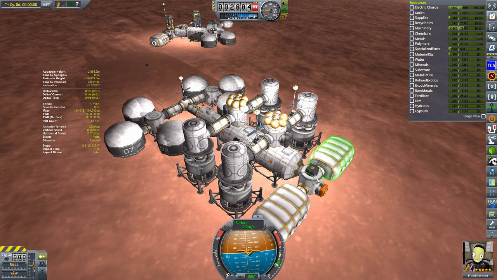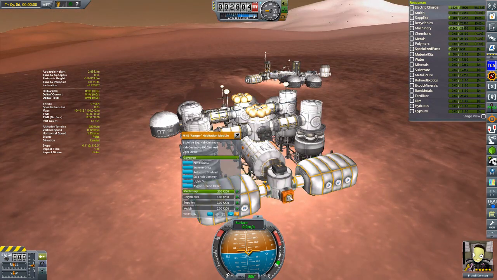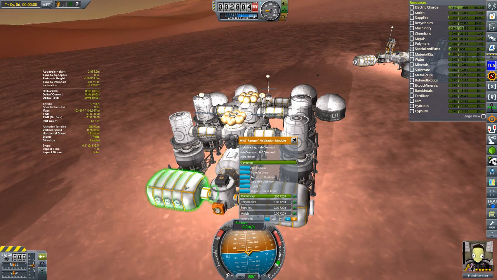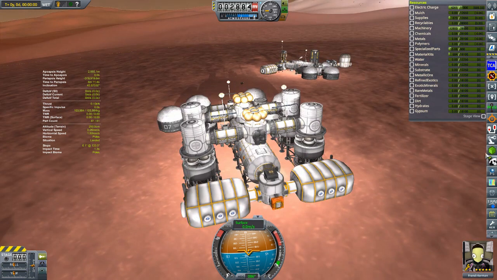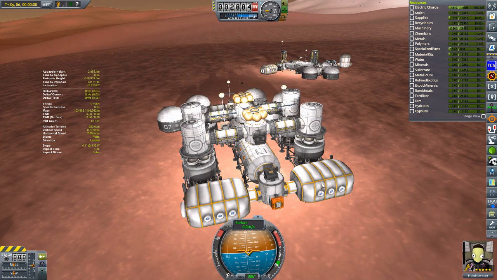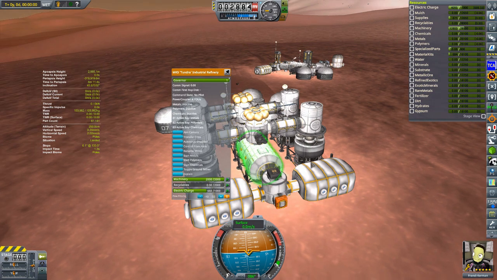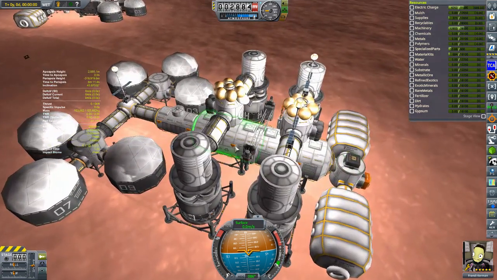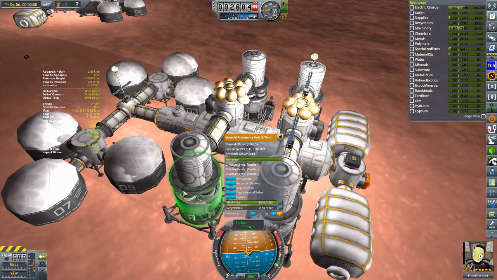All right, so a little bit later, we have finally got everything all set up, I do believe. So it looks like these are on. Our habitation units are under load. They are giving this Frandy Kerman an indefinite amount of home because he has a gigantic place to romp around in. Or she does, pardon me. Yeah, so that's working. Looks like our industrial refinery is not yet, but everything else is all set up.